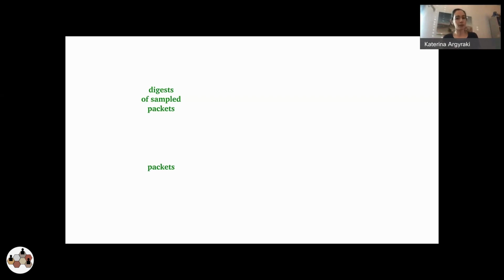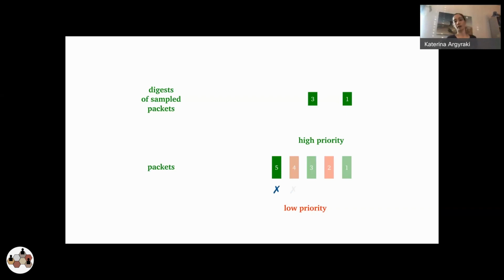But that makes it very easy for the ISP to cheat. So let's say that packet number 1 arrives at the ISP. The ISP will apply a sampling function, and it will decide that, yes, I need to sample this packet. Okay, I'm going to make this a high priority packet, put it in a high priority queue. Packet number 2 arrives, sampling function. Let's say that this is not to be sampled, then the ISP can simply assign this to a lower priority queue, and it can do the same with all the packets that arrive at the network.